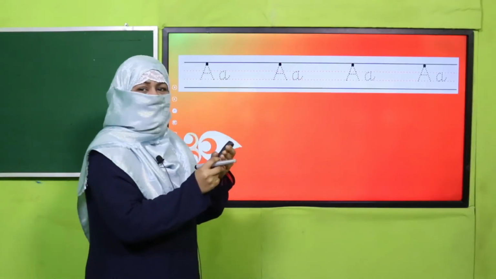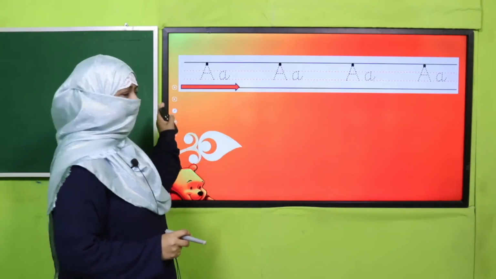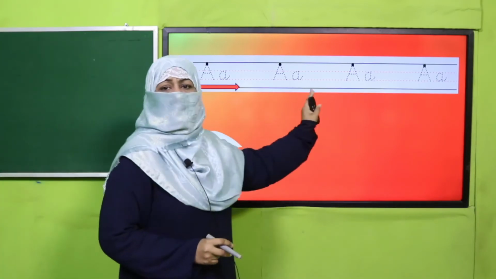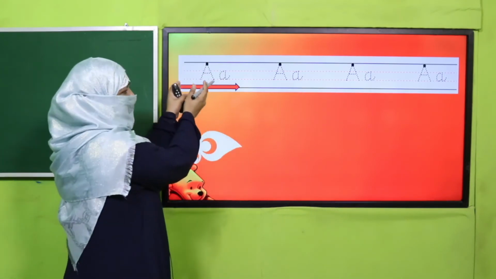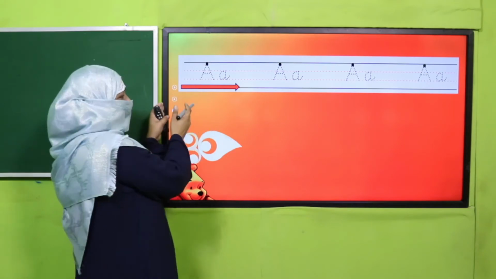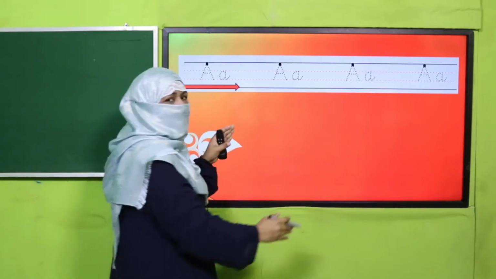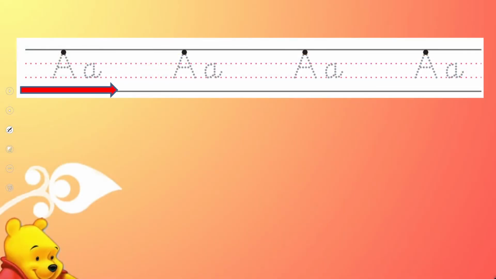Do you know? We always start writing English from the left side, from left hand side to right. We don't start writing from anywhere. It's from left. We have to start writing from the left side of your notebook, and then you will keep writing towards right, the way I'm going to do it. So when we are going to trace, we hold the pencil properly.